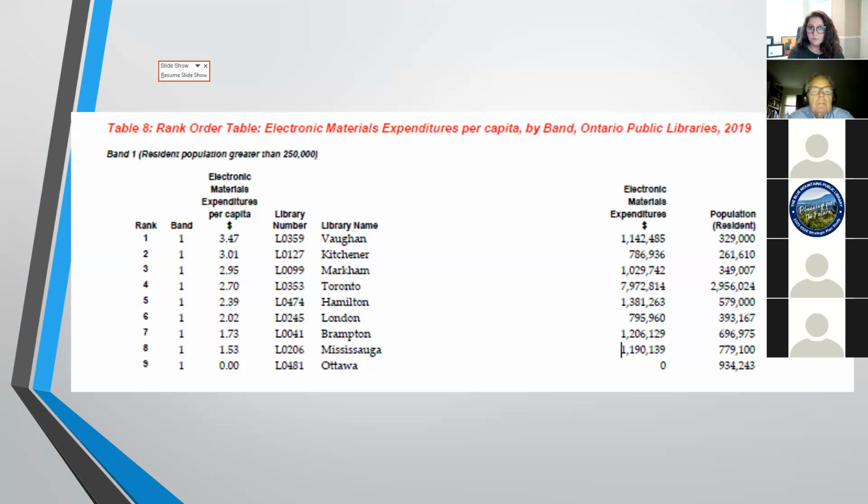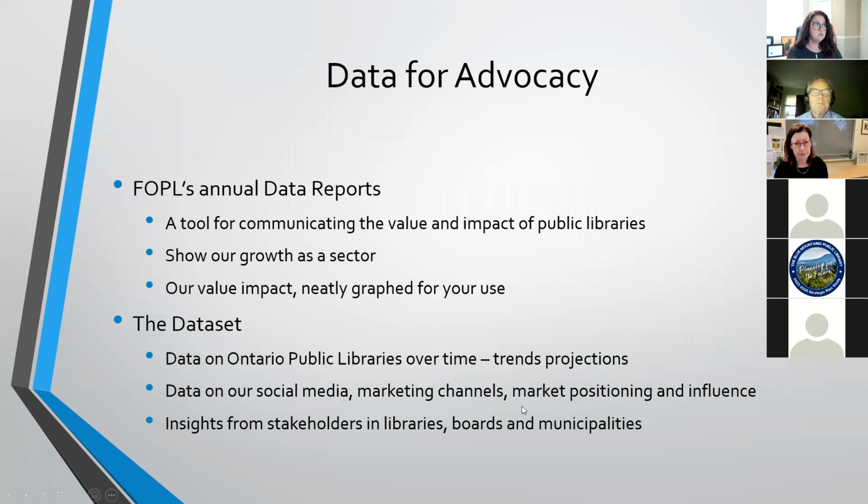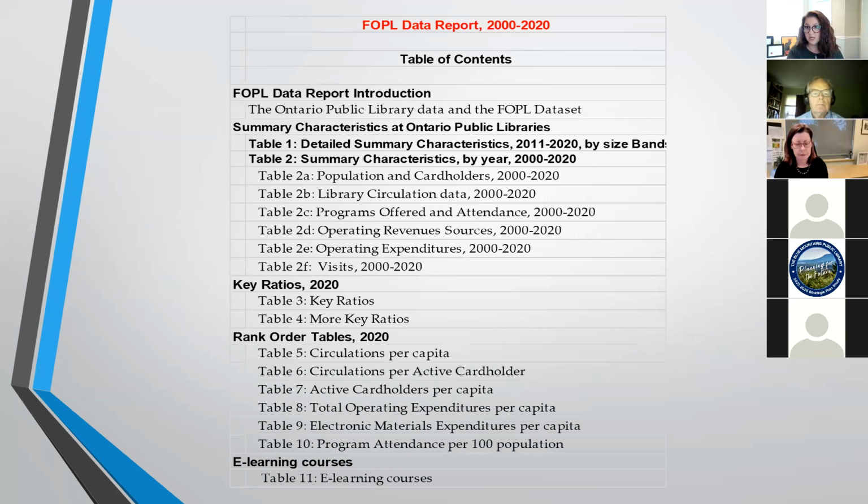So I would like to open up the floor to any questions or suggestions. Again, FOPL prepares our data reports and our data set based on the needs of its members. So if you feel that other kinds of data would be useful, more useful, if you have suggestions, we would gladly take it. I just want to go back up to the table of contents that Bob had put in here earlier, because this gives us an idea of exactly the kind of data we collect in the data report and that we publish.